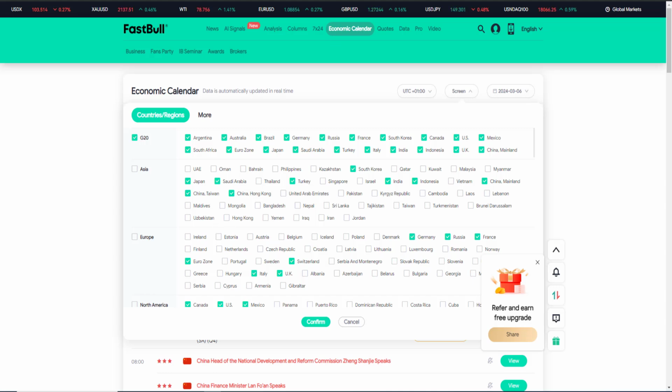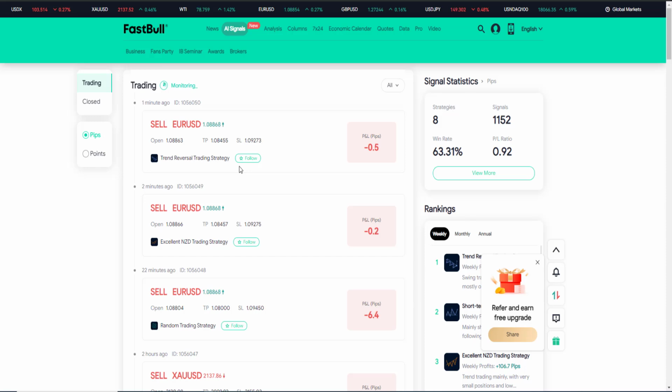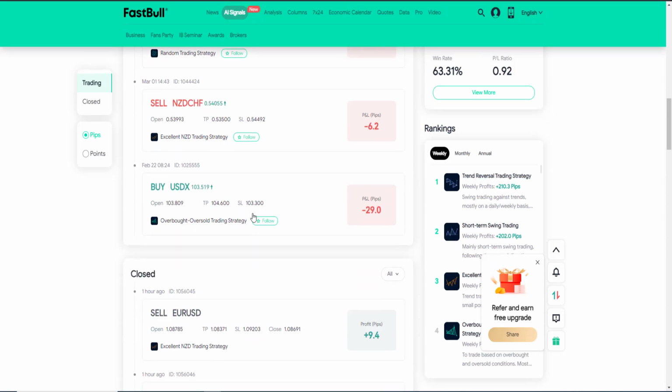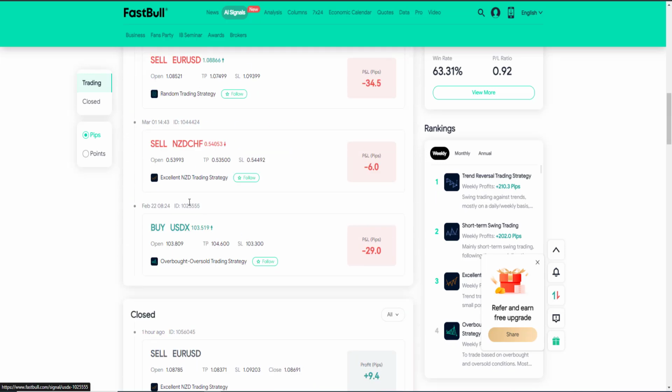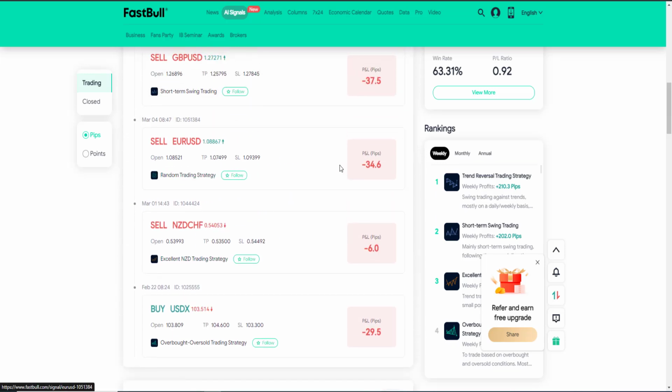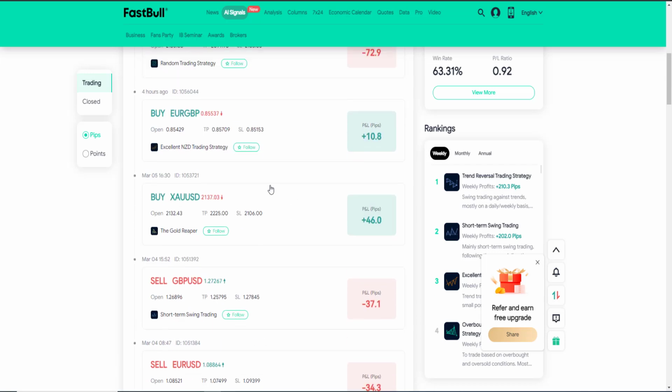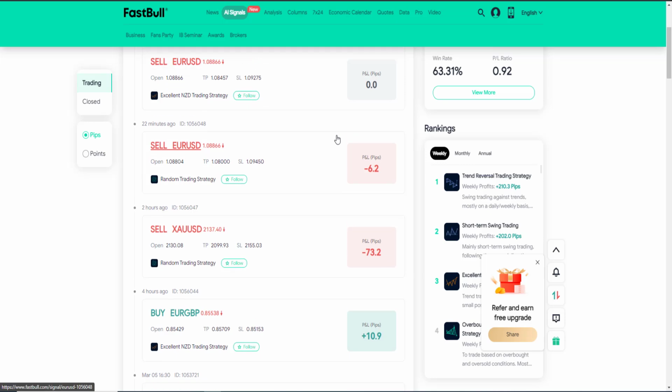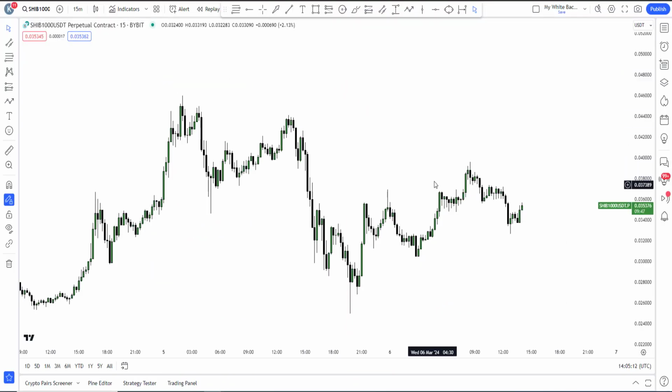So the last one is the AI signal. Those of you who are trading Forex, you can actually generate AI signals here. These signals are generated by an AI, so you can actually see what is happening there. So it's important you pay attention to what is happening on this aspect of trading. That is the fundamental aspect.